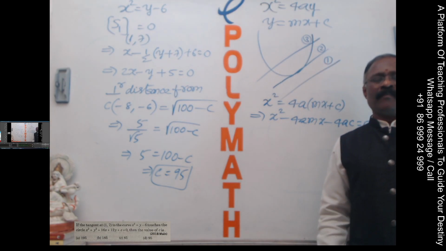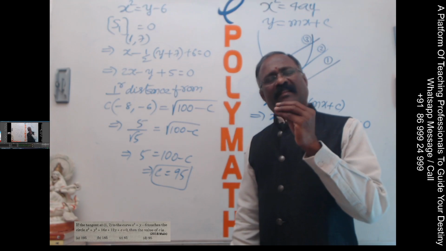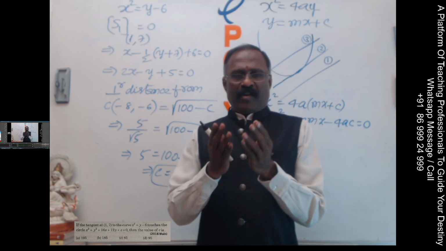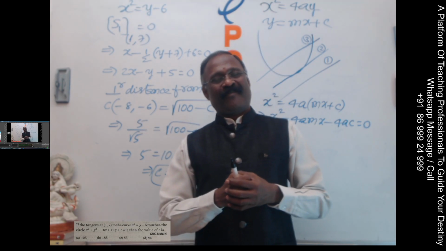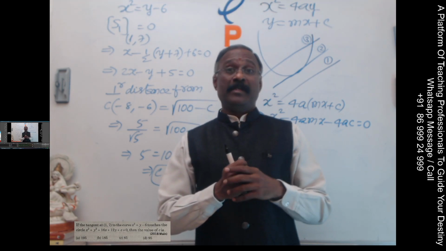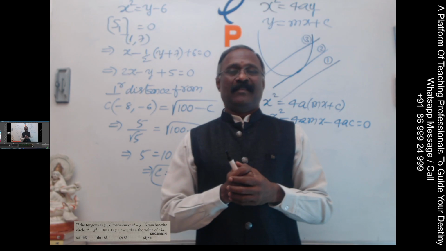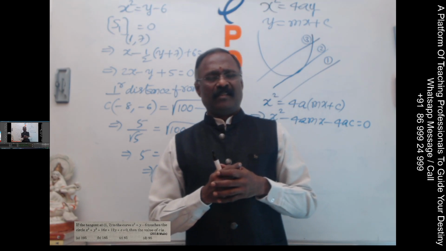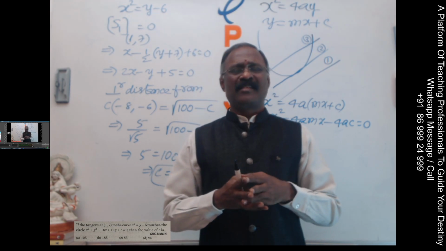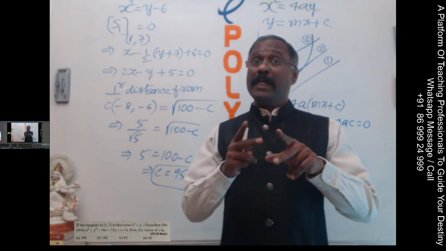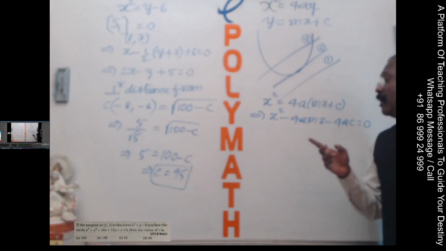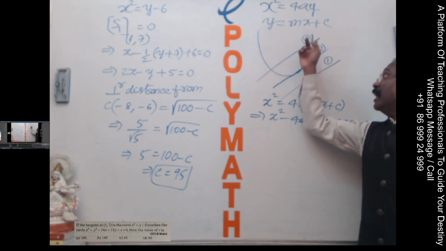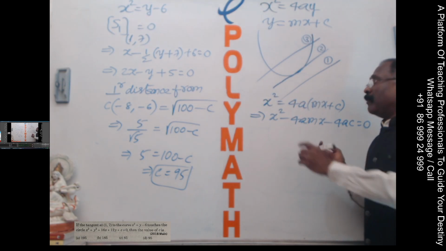Why is it so? For example, there is a quadratic equation like this: x square minus 2x plus 1 equal to 0. How can it be written? x minus 1 whole square equal to 0. Then what is the value of x there? 1. That means here the roots are equal, 1 comma 1. As students generally say, there are 2 roots. What happens in this case? It is becoming only 1 root because the roots may be equal also. So that is the reason why it has a maximum of 2 roots. This is very much useful here. If it is a maximum of 2 roots, it is this case number 3, because 2 roots are there.